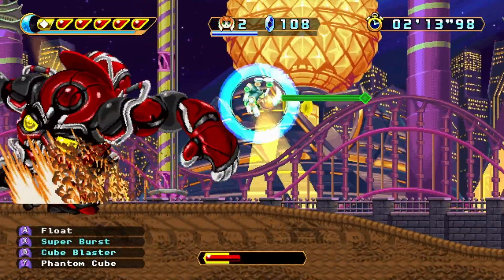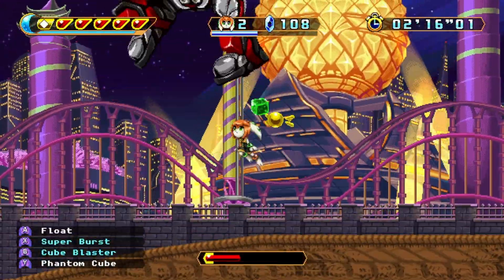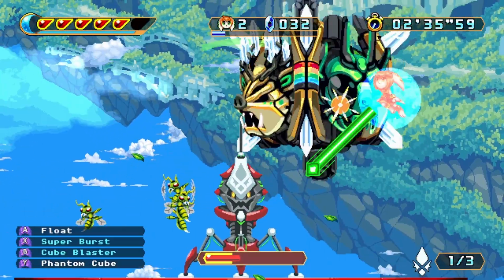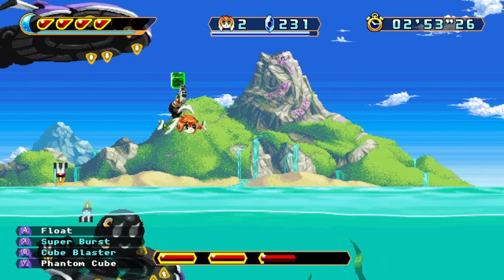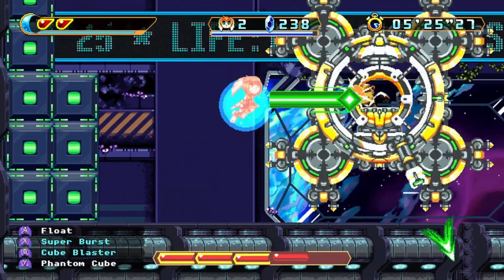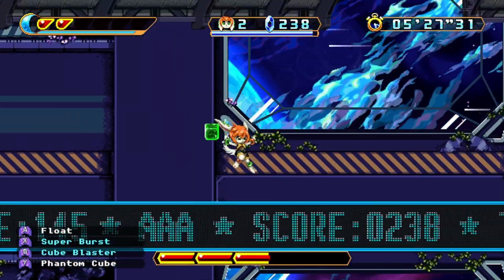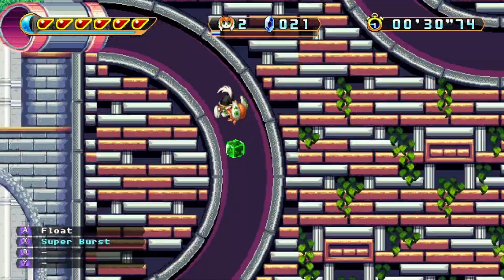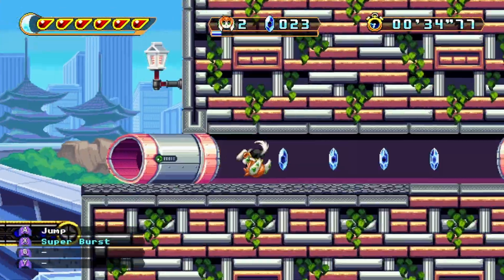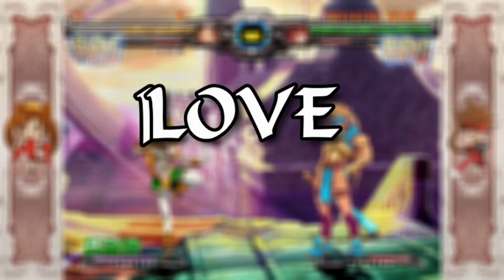Bro, you would be so surprised to know how aggressive Milla is in this game. Like, she is a rabid dog. She just does not stop. I'm not even playing. She just keeps going. What is this character? Now, this Milla can absolutely break your hands if you're going at a pace similar to mine, if you're not used to doing stuff like this.